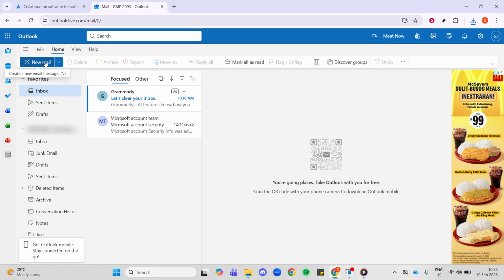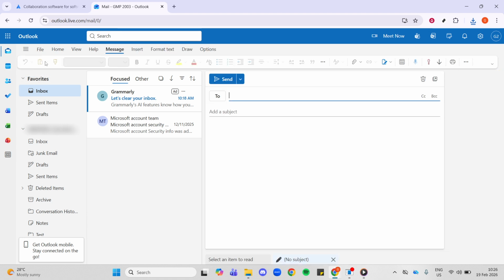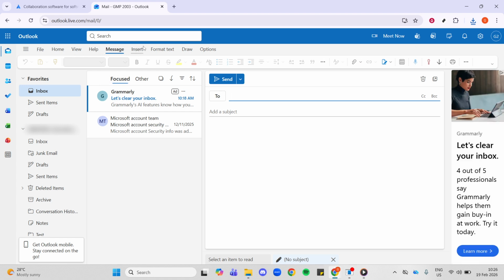Start by opening a web browser and going to outlook.com. Sign into your account so you're looking at your Outlook on the web mailbox. These steps are designed for the web experience, and the layout should look familiar. Your folders on the left, your messages in the center, and controls up at the top.